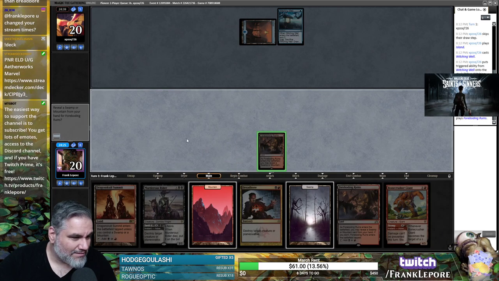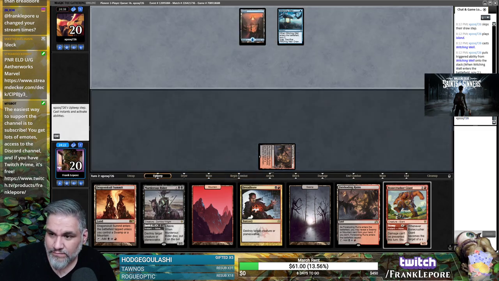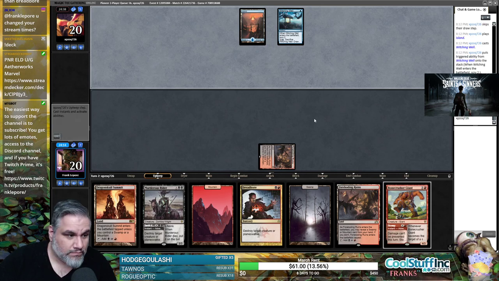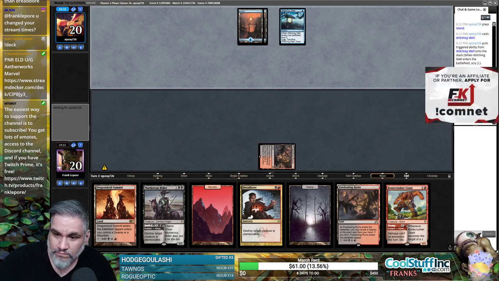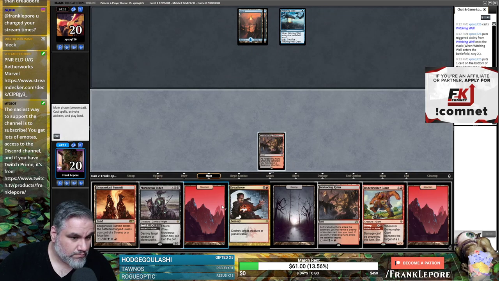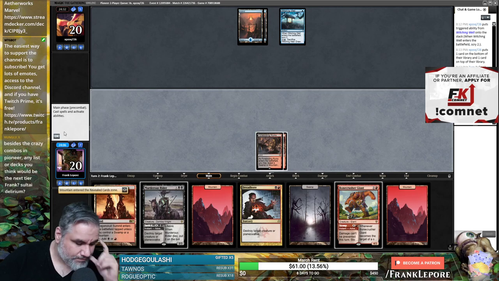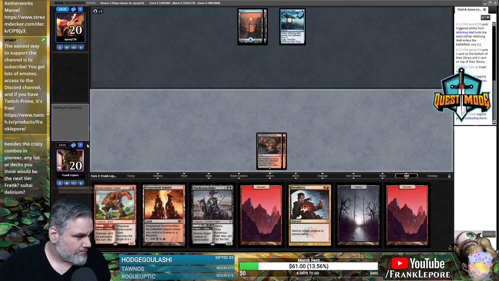So I'm just going to play this. Not going to reveal anything. No need to. Well, I still... Actually, we'll play Foreboding Ruins, reveal a Mountain, and pass. So we get to keep up Bonecrusher Giant if we need it.